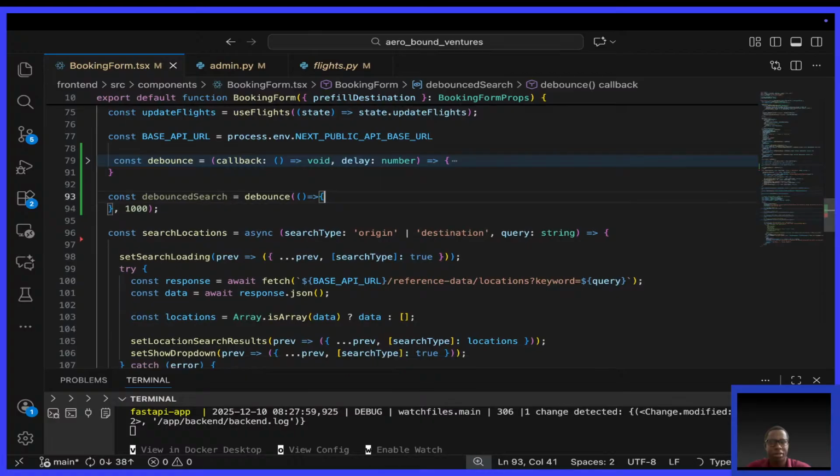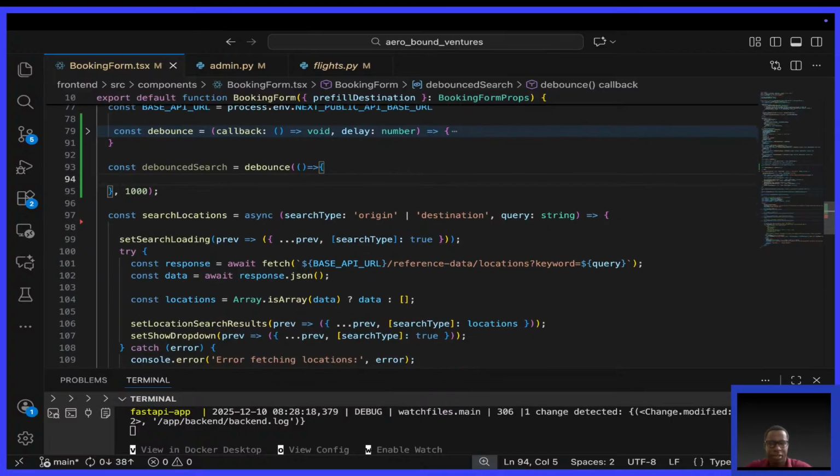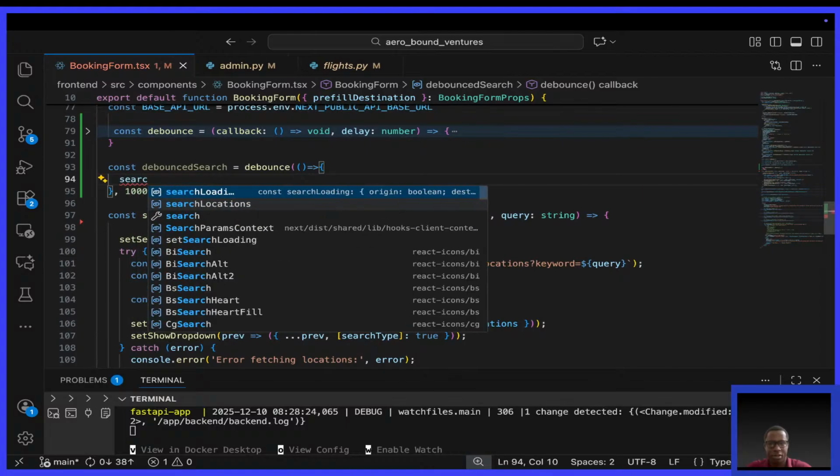This is crazy. So now here in the debounced search, I want to define a function, that I can say maybe for searching, maybe search locations.